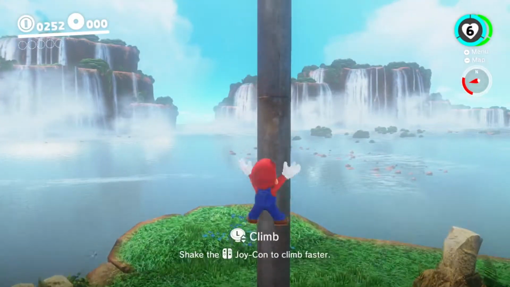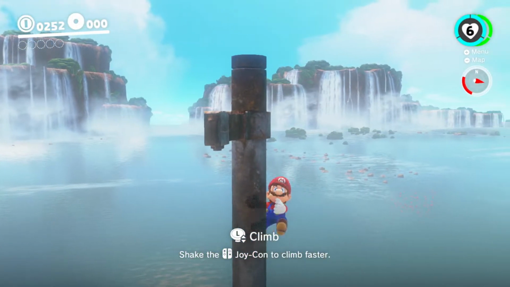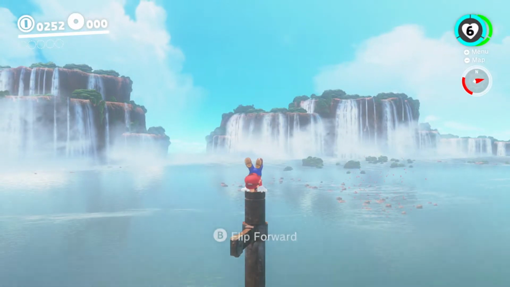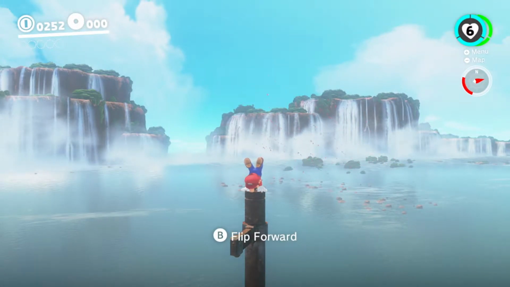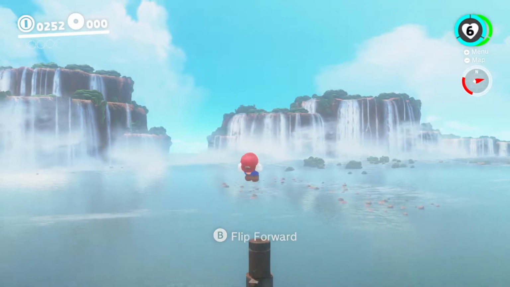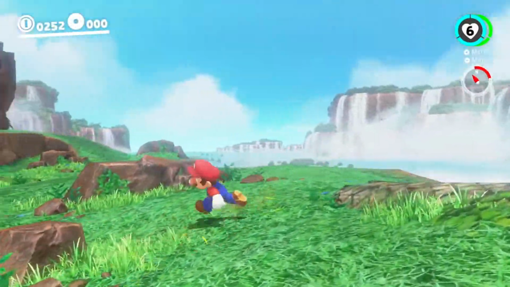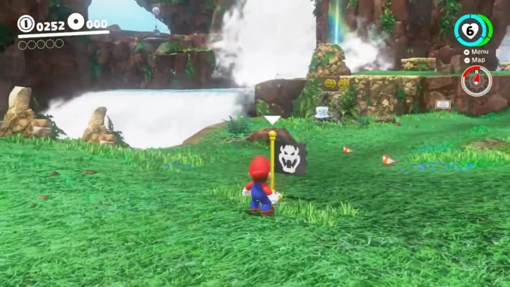It's very green, it's very beautiful. But for now we're just going to jump in and try to explore and learn a little bit more about this game. So you can clearly climb just as you always have done, and you can do a flip forward from the top of the pole by pressing B. But you can also see the stunning backdrops in the background with the waterfalls just cascading all around you.